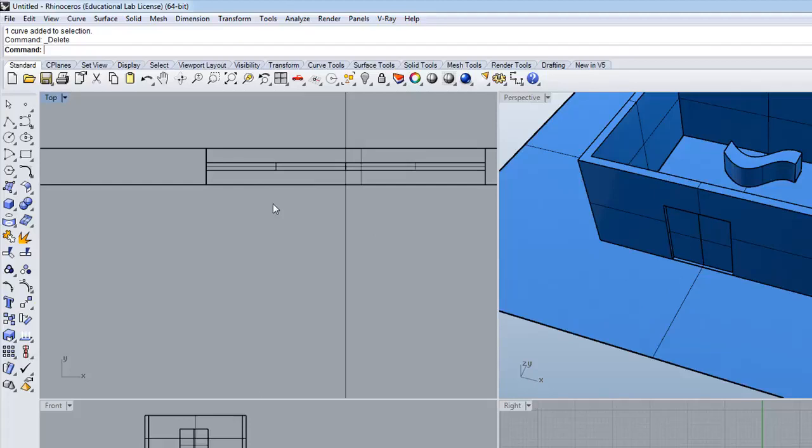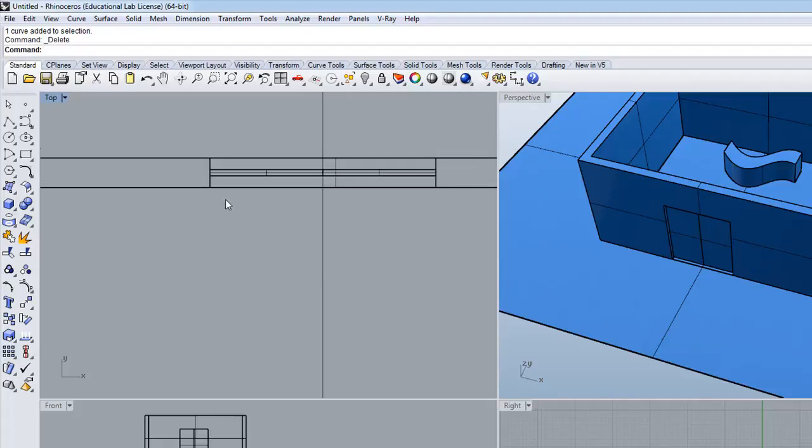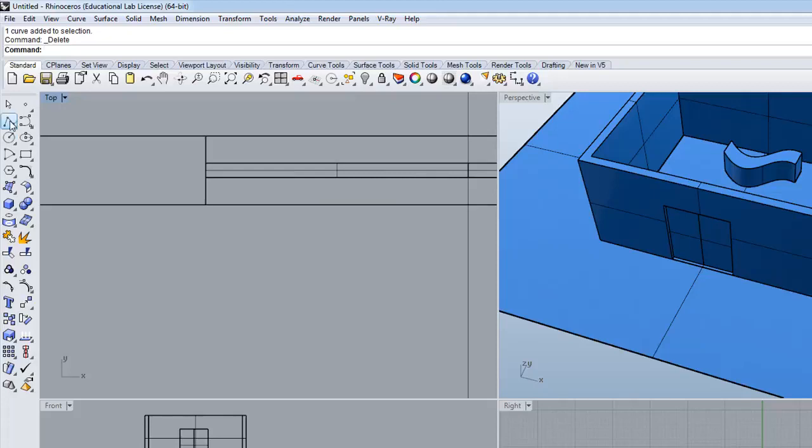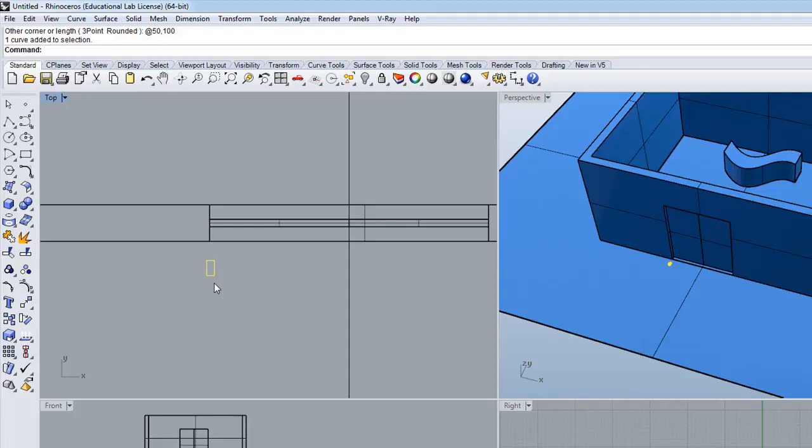So I could design a door frame, which won't be that difficult. I would probably draw a little rectangular shape and give a distance. Say I want 50 to be the thickness, and type in comma 100 to be the depth of it. And with this little shape, I might even be able to do a one rail sweep.